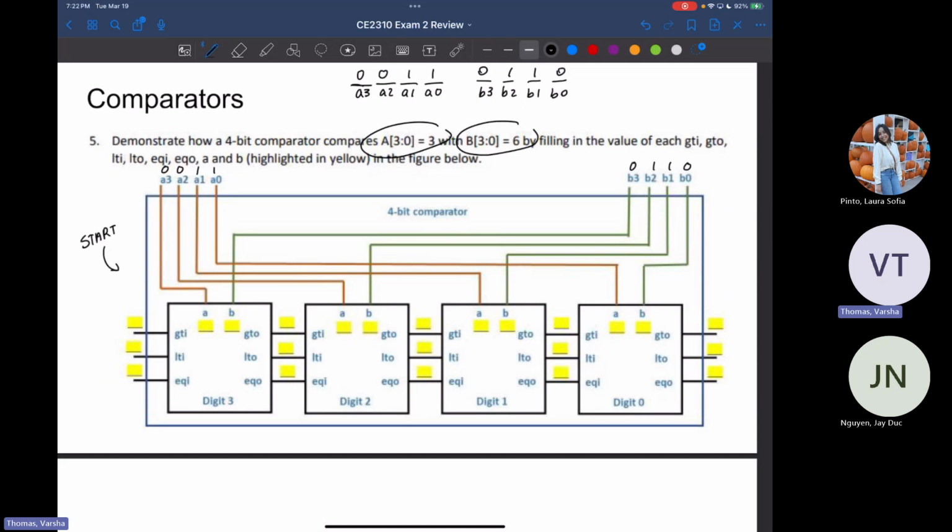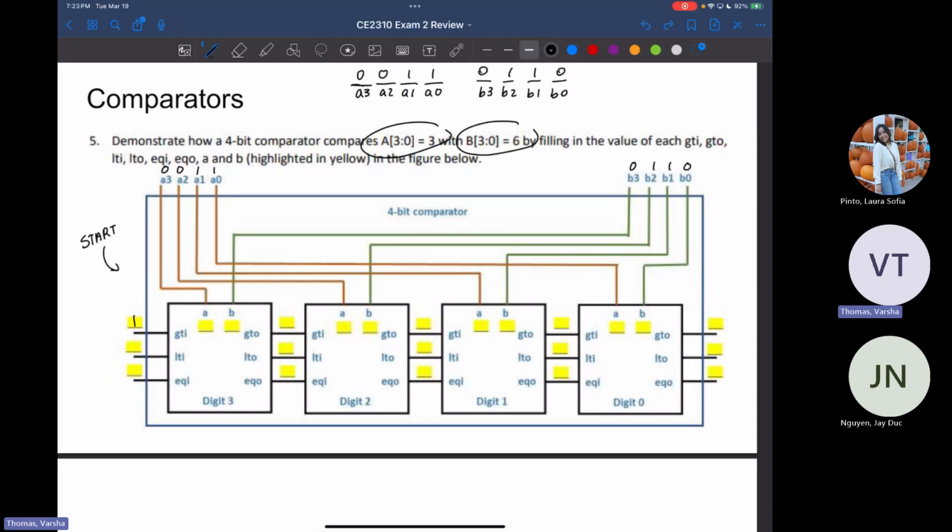Okay, so first we have to make assumptions here. It's connected to something else, but we have to figure out what we want these greater than, less than, or equal to to be. There is only one way to start these out unless you're told otherwise, and that would be for equals to be set as a 1. Now why? Because if I set either greater than or less than as a 1 first, then it doesn't matter what my inputs are, that will carry through all the way.